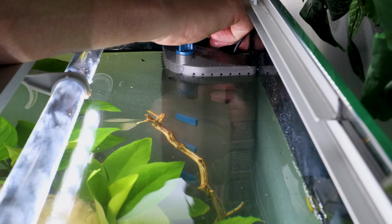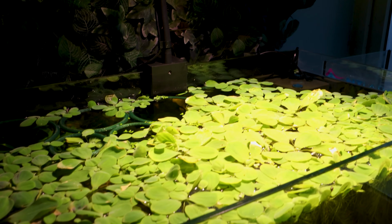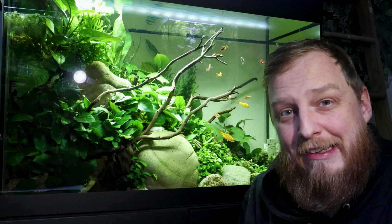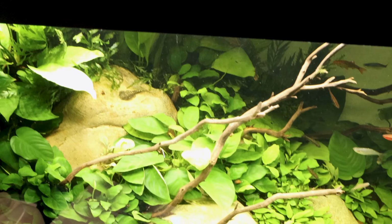Maybe you need to reset your lighting timers so that the lighting's coming back on. Maybe check that your air pump's kicked back in. Just making sure all your electrical equipment is back on and working as efficiently as it can. At this point as well, you could add some bacterial booster into your filter, just to make sure that any waste levels that the fish are producing have got a bit of a helping hand in getting those bacteria levels back up in the aquarium filter.